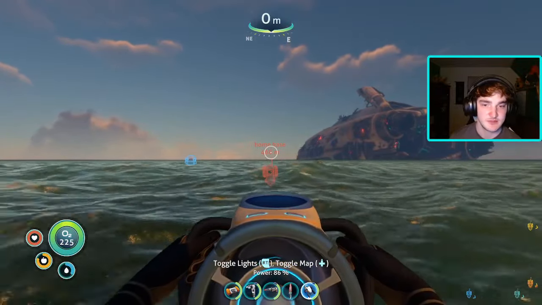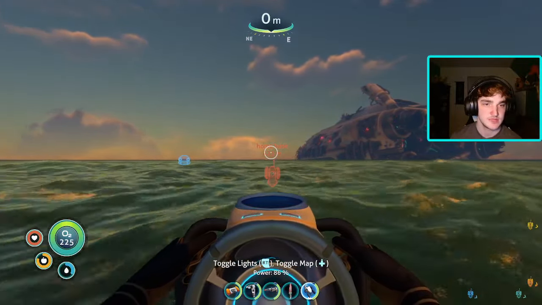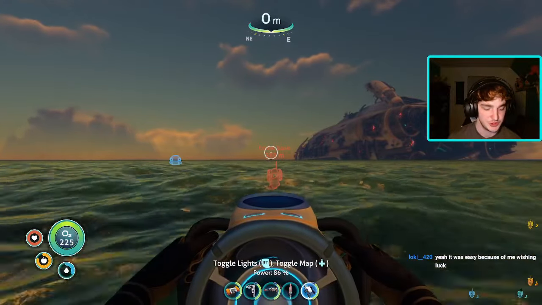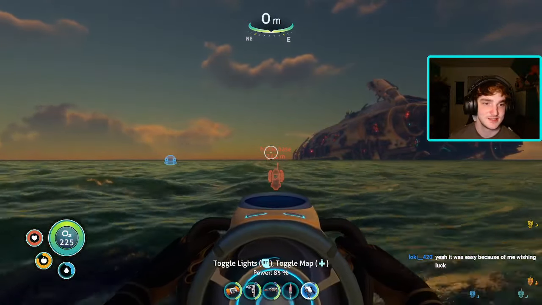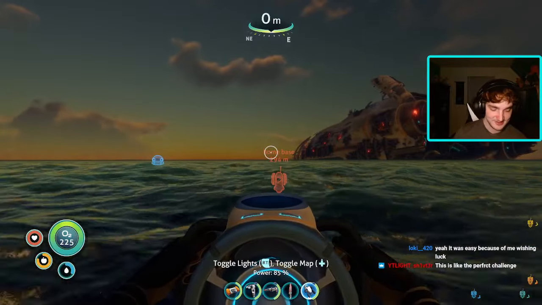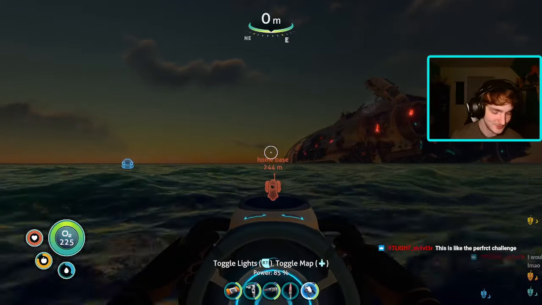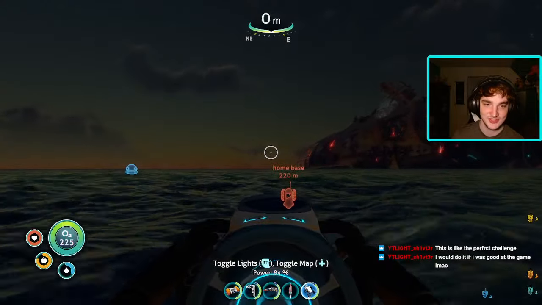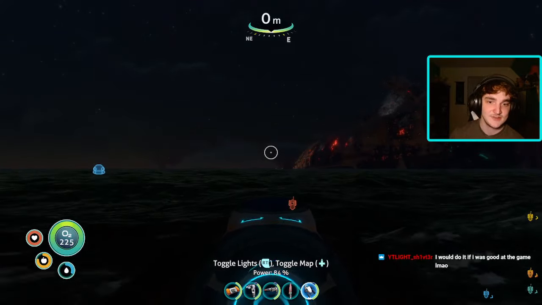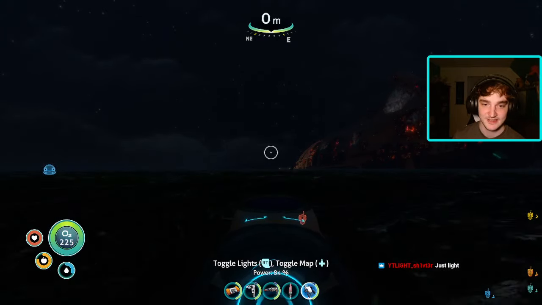So hopefully we have enough stuff to make that. In the off chance we get attacked by anything, we should be fine. Because you wishing luck. So I appreciate that. Yo, what's up? What is it? White light? It's perfect challenge, yeah. It's pretty difficult. I had to like chain together a bunch of brain coral. Just light, alright. I see.